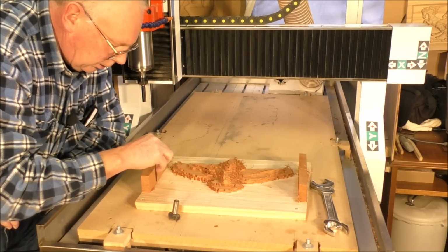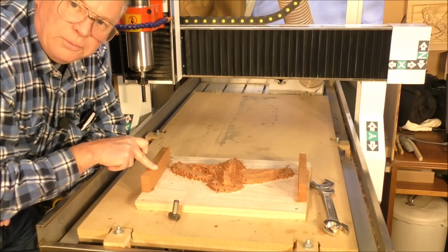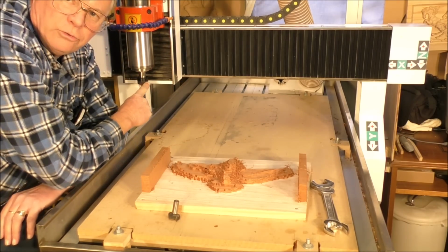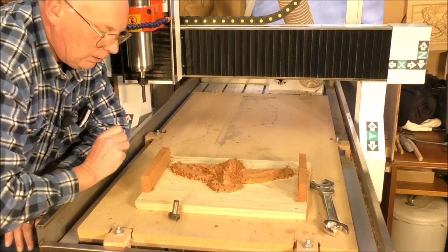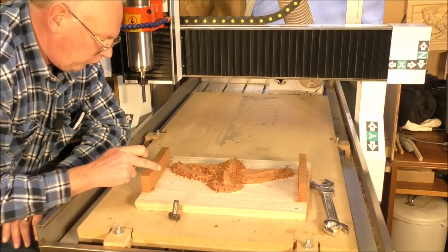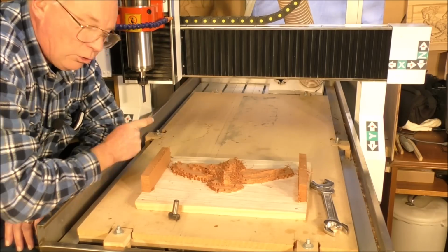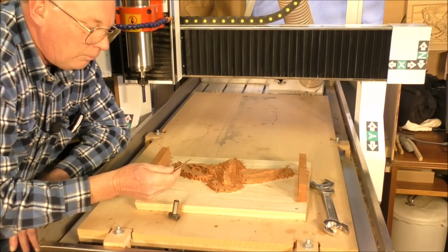Well, that cutter is going to come over here and it's going to snap the cutter off when it meets this piece of wood. And not only that, the nut on the end of the collet here is going to dig into this. Now that could do two things. It could snap a piece of wood off and make a big mess. It could even stall the spindle, which isn't a very nice thing to do at all.